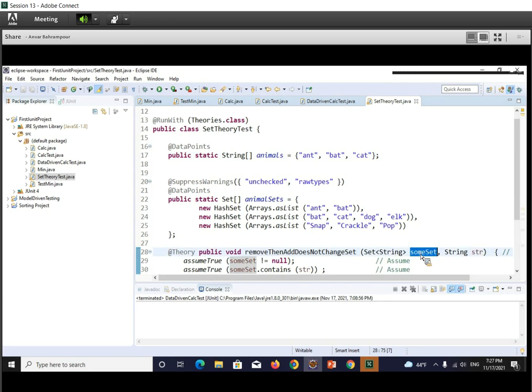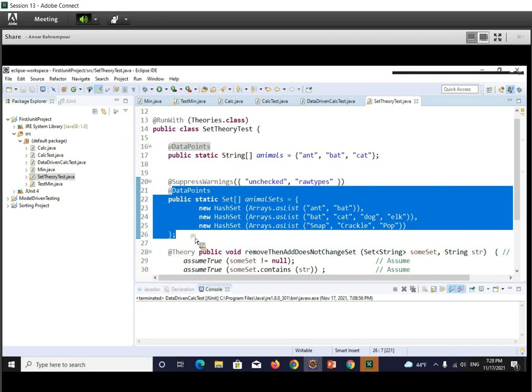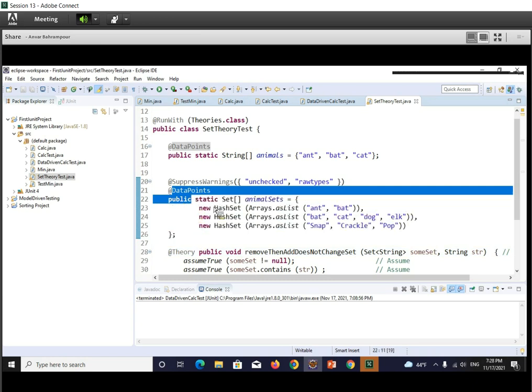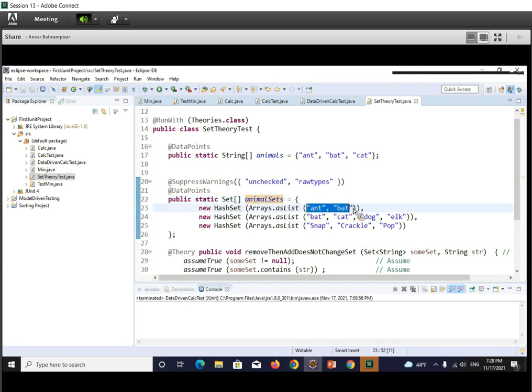But as you see, the first parameter is a set of strings. We should define another data point such as this. This is a set of strings, and in this case, we have defined three sets.